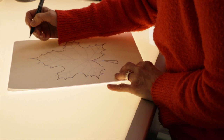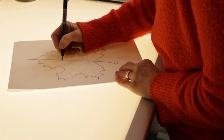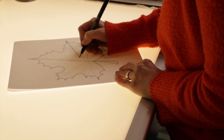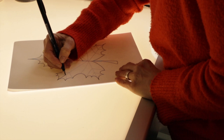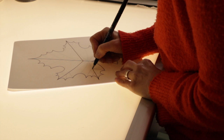And my one, this maple leaf, has got a vein that runs right from the top to the stem there, and then it has another one coming in from that tip that's out in the east of the leaf, another one from the west of the leaf. I don't think that's really a technical term, I just made it up. And let's do these ones as well.